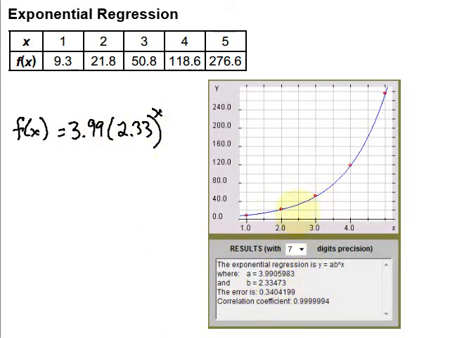So, exponential regression, just a quick overview in this video. We took a look at how we can use some technology tools. First of all, noticing the shape of the scatter plot, and if it has that shape that we know an exponential function has, then exponential regression would be a good fit to come up with an equation, and we could use that, especially useful for real-world data where we're trying to make some predictions or figure out some values that maybe fit between some data that we have.